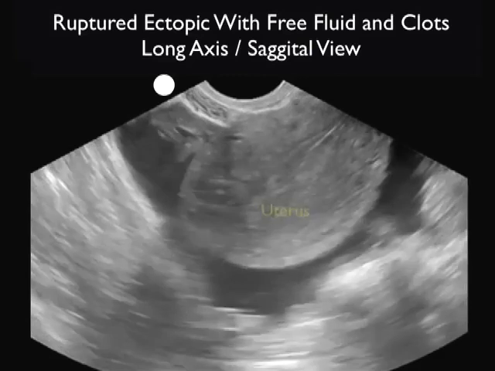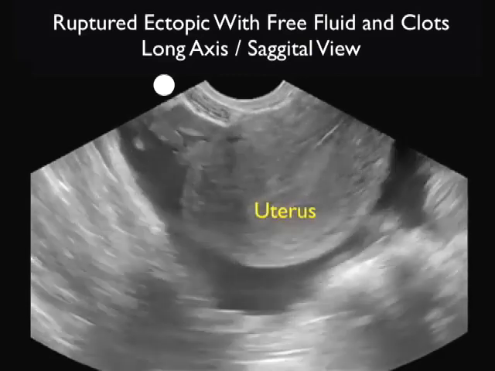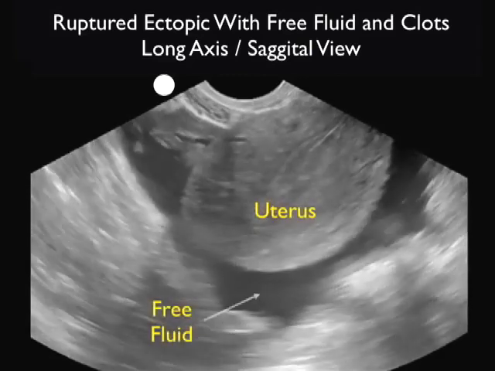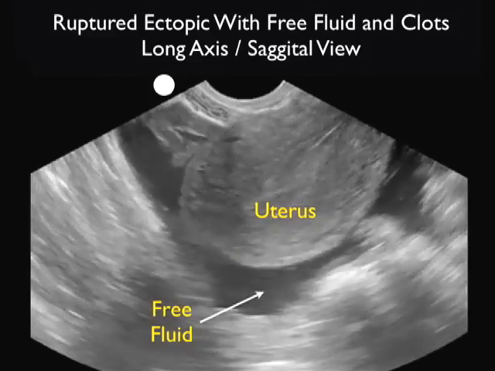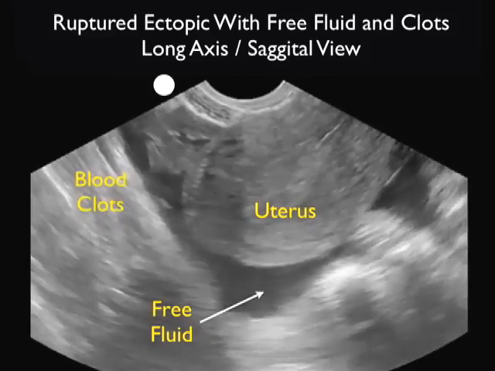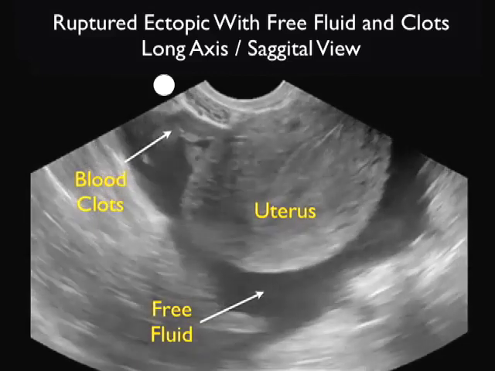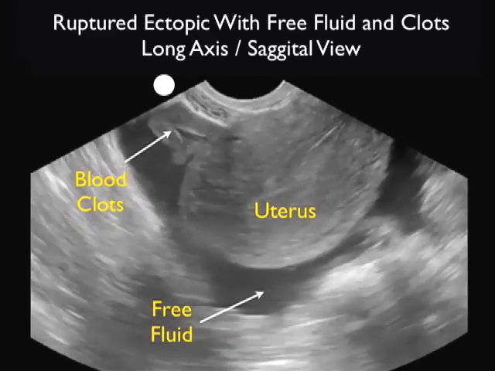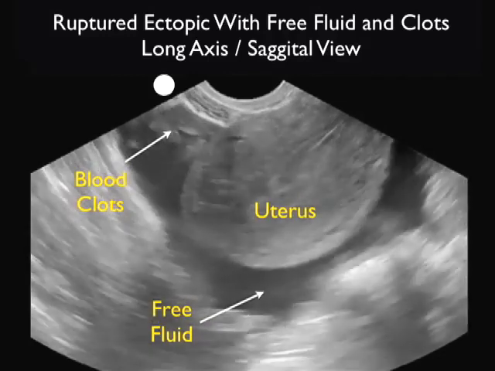Let's begin by looking at some video clips from patients with ectopic pregnancy by looking at this one. This was a patient who presented with a positive urine pregnancy test, vaginal bleeding, and a large amount of lower abdominal pain. We're looking at a transvaginal long-axis view here, and we see the uterus in the middle of the image. We fail to appreciate an intrauterine pregnancy.